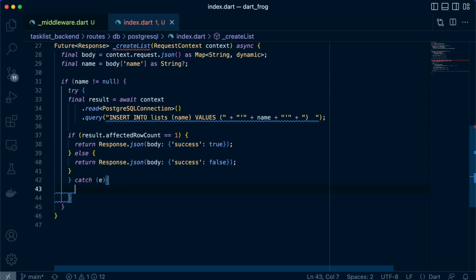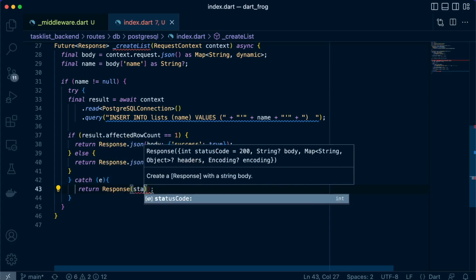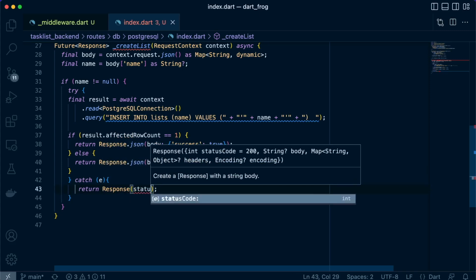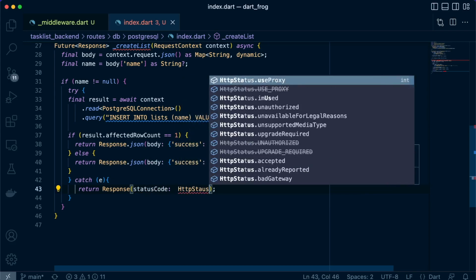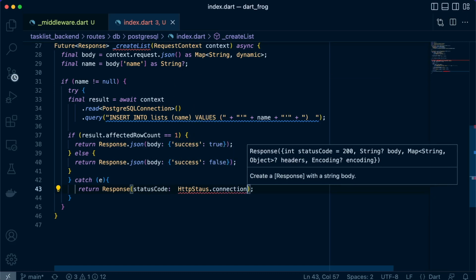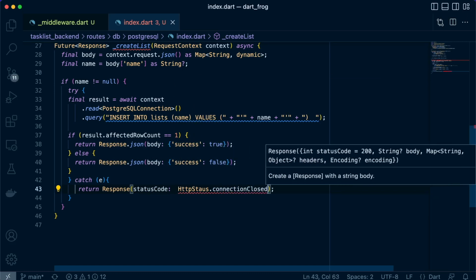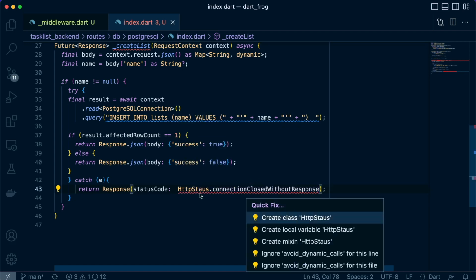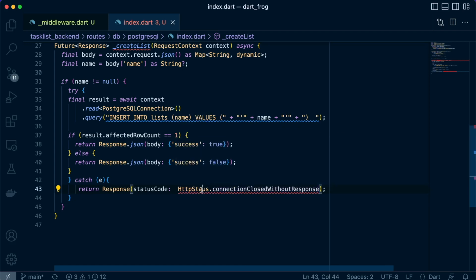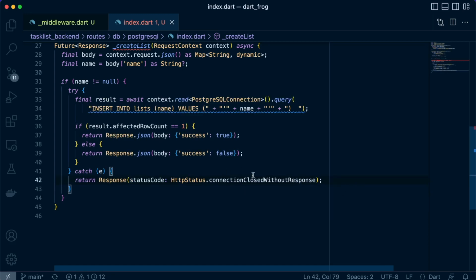And inside here, we'll just call return response and specify the status code, HTTP status, connection closed without response. Let's see if we have that connection in place. Yep, connection closed without response. We can give that error.